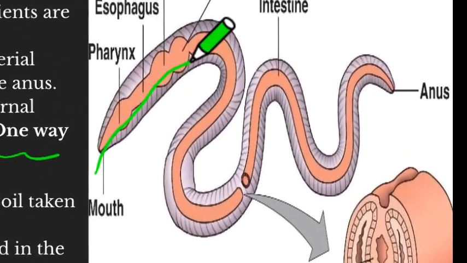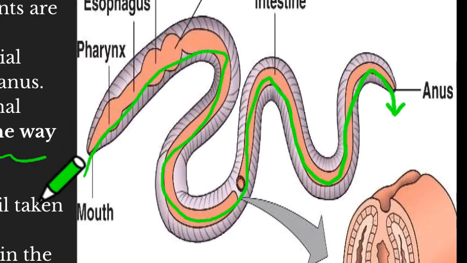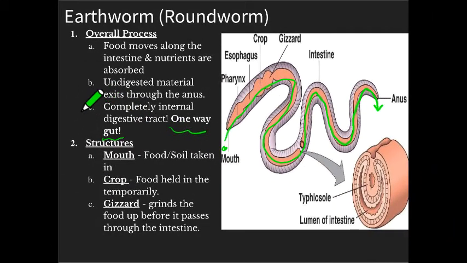and that is essentially saying that we go from the mouth all the way through the digestive tract, and food is being digested all along the way, and out the anus at the end, and excreted. And so basically, that's how a one-way gut's going to work. This is great because you can store food, you can still eat while you're digesting other food, so there's an advantage there versus a two-way gut. When you've got food in, you have to digest it before you can eat again, and then you have to excrete it. Or this way, you can continually eat food and have digestion occur constantly, which gives you an advantage. It can be a little bit bigger, a little more high energy, a little more mobile. All those things are an advantage.